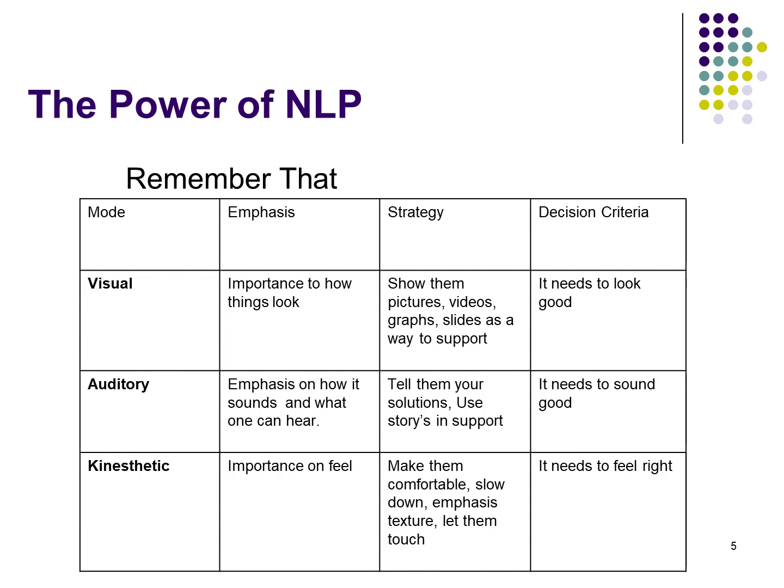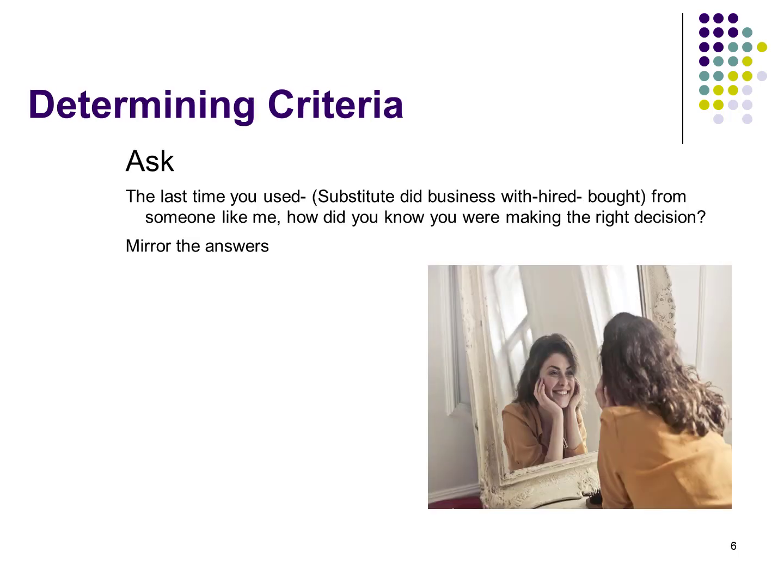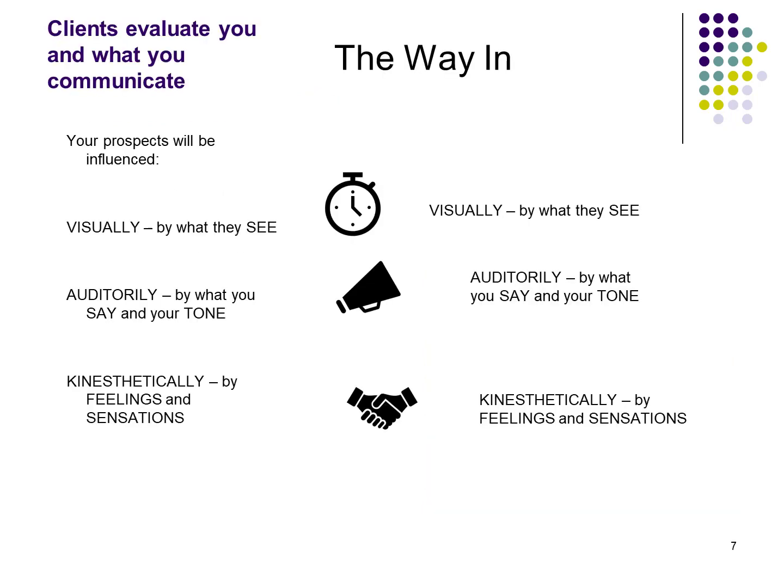So, determining criteria, slide 6. What you want to ask is, the last time you used a service like mine, how did you know you were making the right decision? Usually they will say, well, I'm going to look at 2 or 3 people and see who's the best. Or, I'm going to talk to a couple of people and hear what they have to offer. Or, I'm going to meet with a few contractors and get a feel for who we like best. So you'll hear things like that. They'll literally tell you.